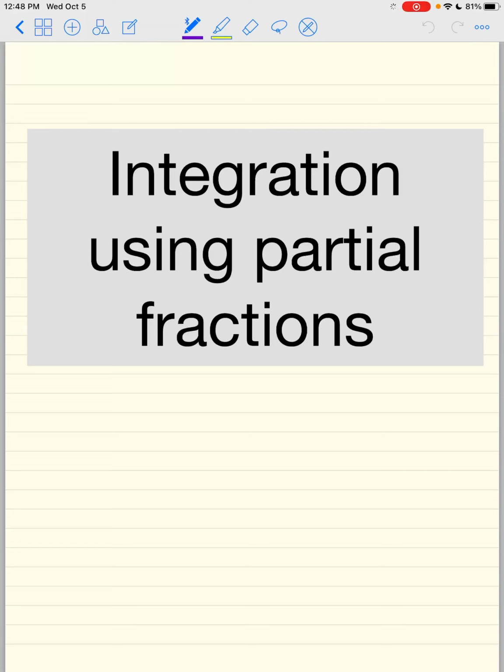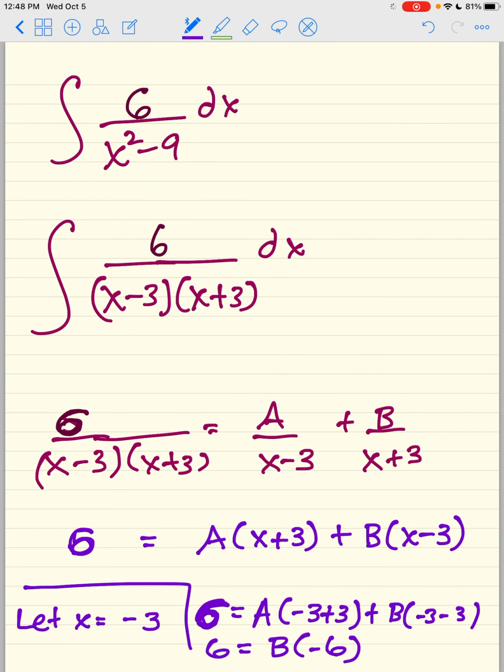Hey guys, welcome back. This is going to be integration by partial fractions. So, once again, in all integrals, we have to first recognize that we need to use partial fractions. This is not a u sub because it doesn't differ by 1. This is also not an arctan because there's no plus sign. So, you've got to be very careful.